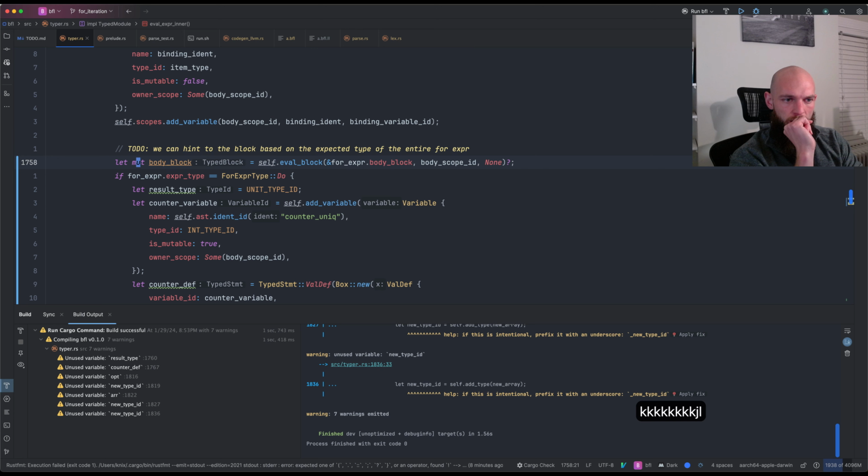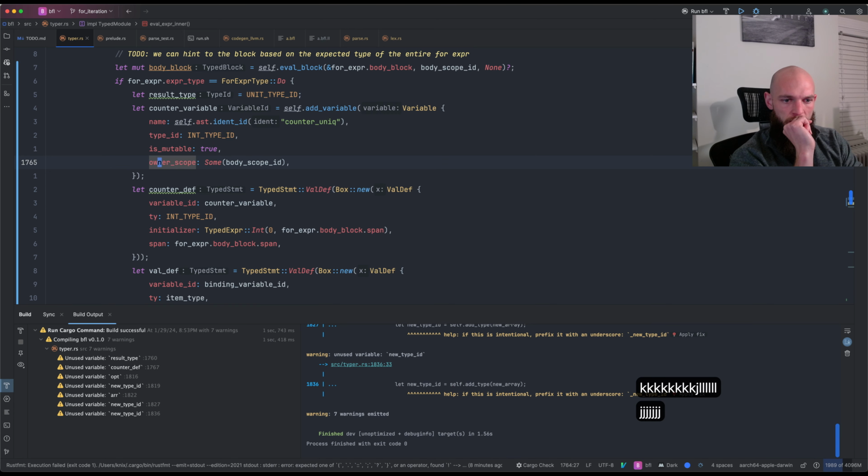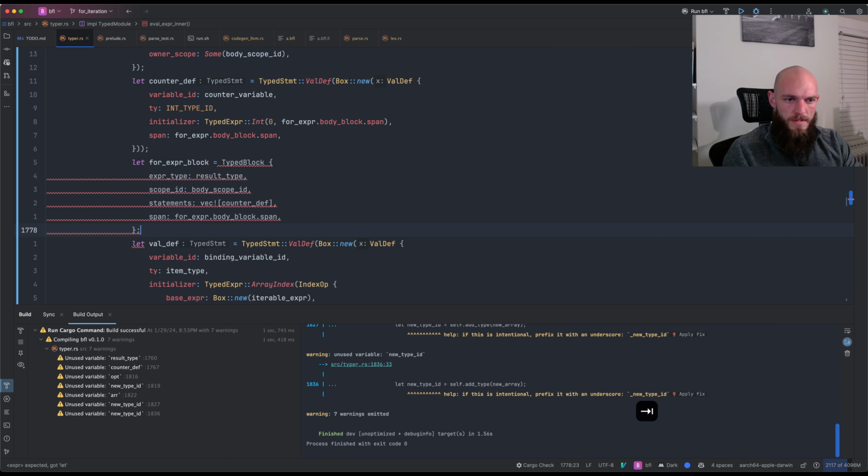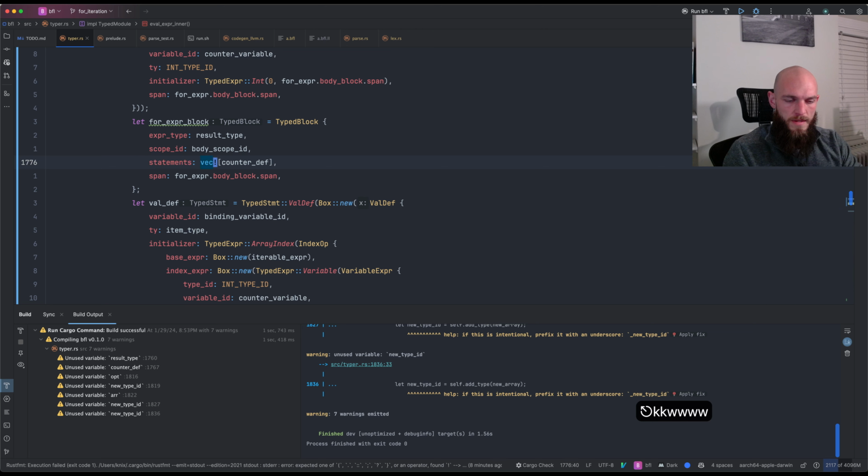So our block, let for expert block equals typed block. It has a counter def. Later it'll have an array def if we're building an array.